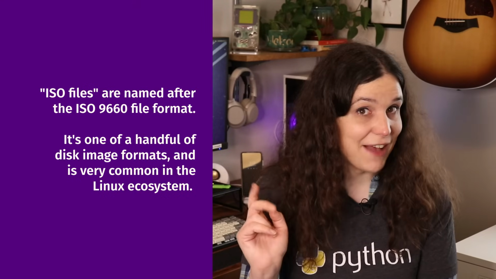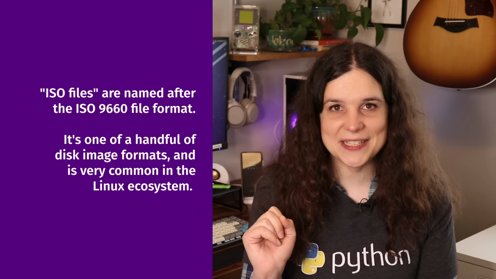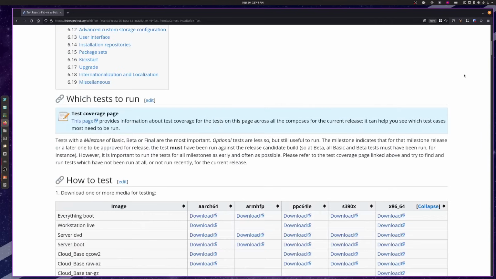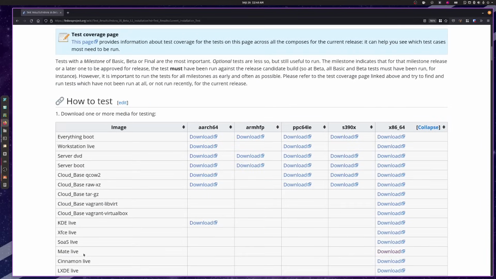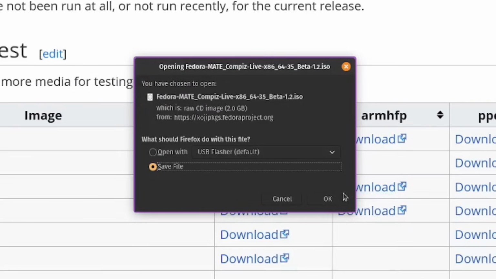A playlist? Before we do anything with virt-manager, though, we're going to need an ISO to install. An ISO file is a disk image which is often used to create boot media to install operating systems. I'm going to assume you already know how to find the ISO of your preferred distribution. I'm electing to try out the Fedora 35 beta running Mate because nostalgia. I'm just going to leave the ISO in my downloads folder for now. In a minute, I'll show you how we can use the downloads folder within virt-manager.